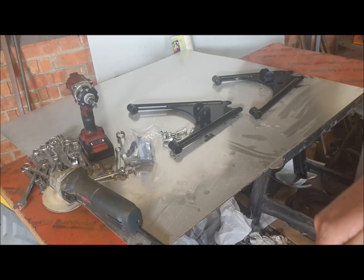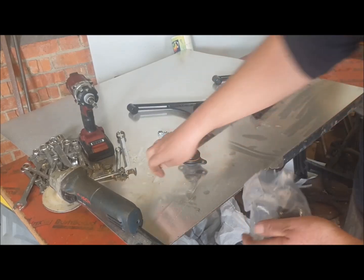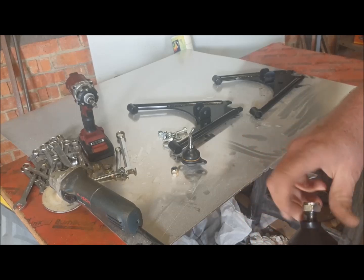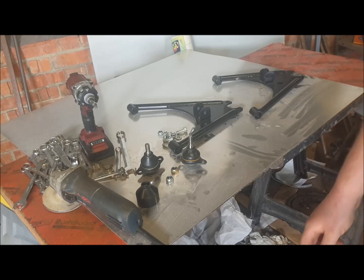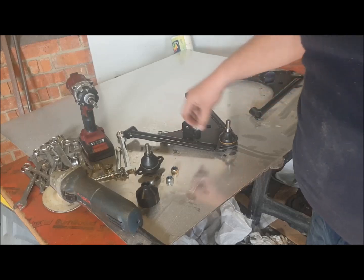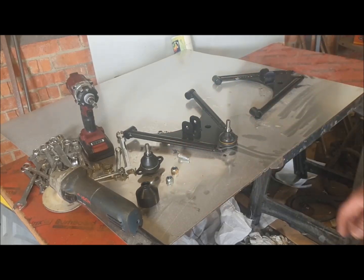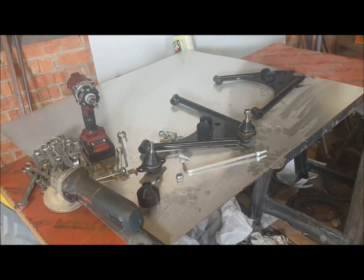So if you bought the Gelux starter kit, these will come with it. If you're building from scratch and buying components piece by piece, you'll find these under the suspension section of the website. You'll need M10 by 25mm long bolts, M10 nylock nuts and washers. Simply fits on the end and bolts through on both sides. Once we've done that we'll get on with putting the poly bushes in.